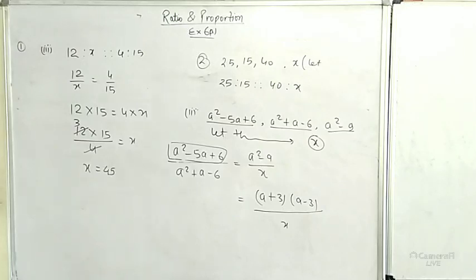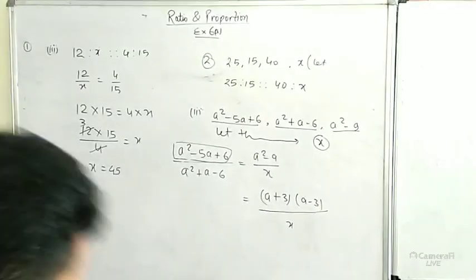Samad Kukreti 45, very good. But now the question is changed. Write the factors of a square minus 5a plus 6 in the comment. Similarly, write the factors of a square plus a minus 6 in the comment section. Just write your answer in the comment section. Okay, good. A minus 3 and a minus 2. Next, the denominator.